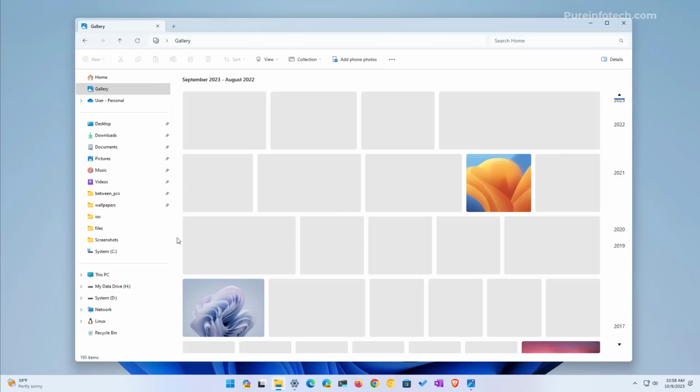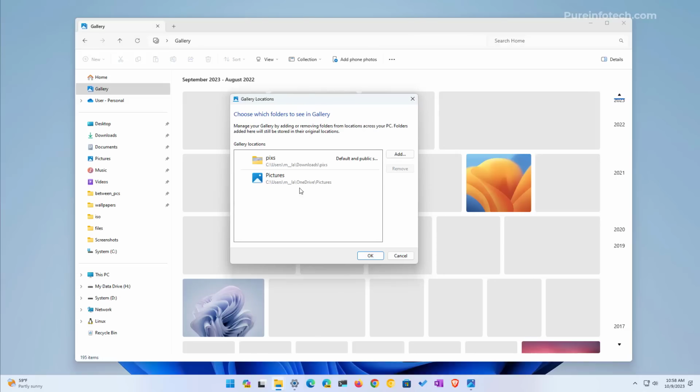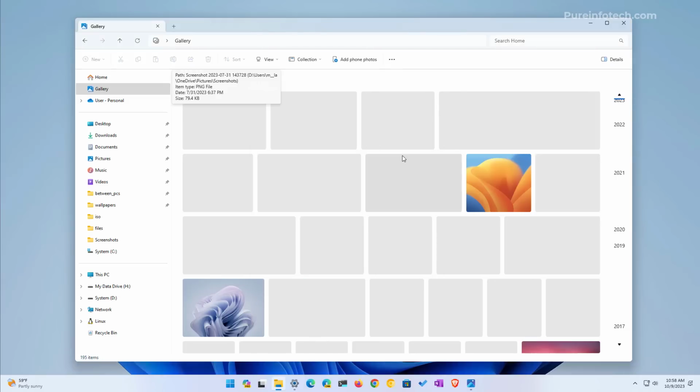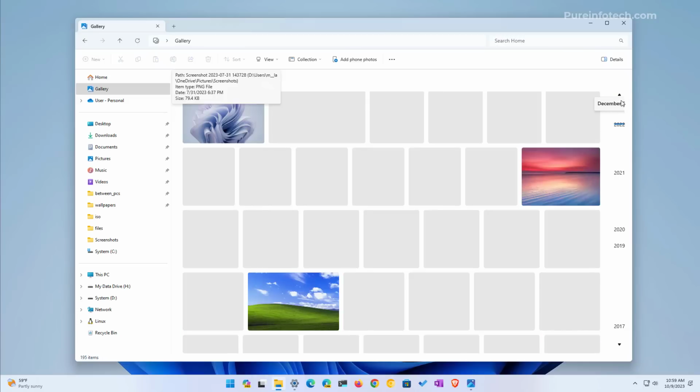File Explorer is also getting a new gallery page to view and manage images that you can customize to include different locations. You can do that with this option right here, just go to Manage Collections, and here you can add and remove different folders. The page includes a view similar to the one available in the Photos app, and that includes large thumbnails, rounded corners, hiding the file name, and using a chronological sorting, as you can see right here on the right.